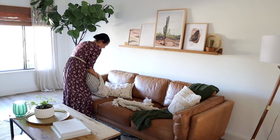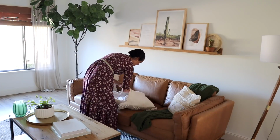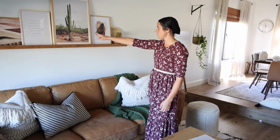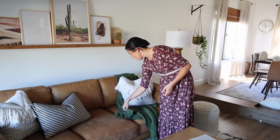Oh, and the darkness starts to fade. Feels like things are gonna go my way. I'm really kind of liking the olive down here. I feel like it ties into my cactus and all of my plants and everything. I just feel like it gives it a completely different look without even having to do much. I didn't spend anything, so I think I'm gonna leave it down here.